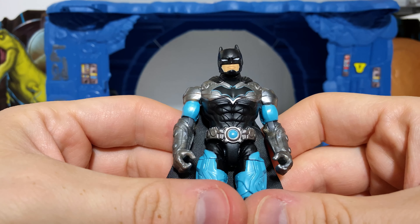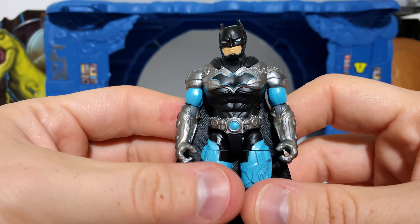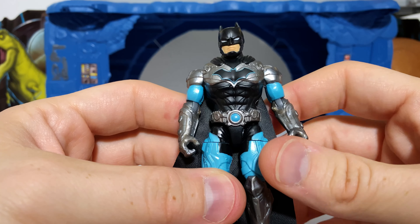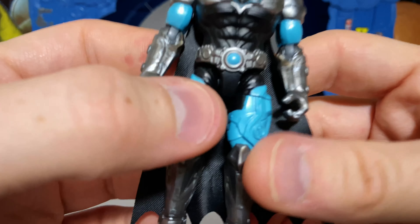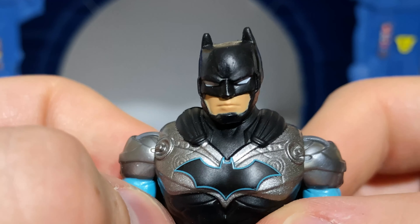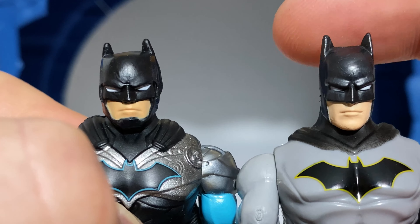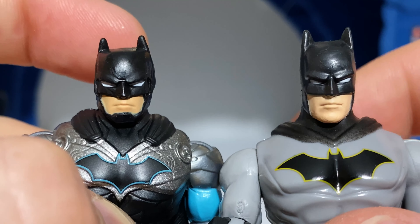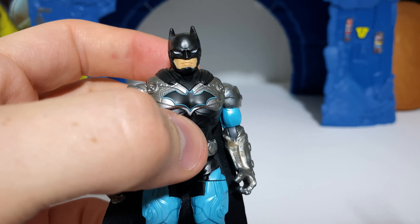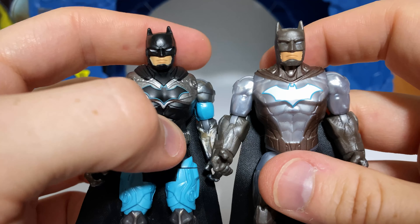Overall, I do believe this is my favorite version so far of this mech that they've done. Looking at it compared to the others — including the Joker release and the original release — I do think that it stands out and it's a very interesting thing visually. It does make the original sort of moot in a way, because this color scheme is more what I enjoy, particularly because it reminds me of the Batwing character from the comics. It is interesting that so far they haven't released this particular mech in the original Jim Gordon-style colors that we actually saw in the comics, so it's funny that they take so much inspiration from that design — particularly with the rabbit ears up here — but haven't released it in that original color scheme. I will say that these two mechs look really great together.